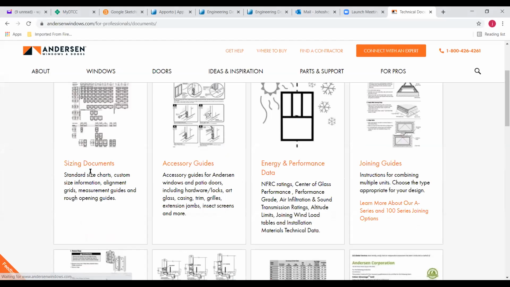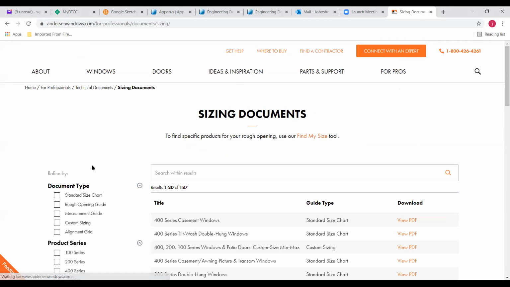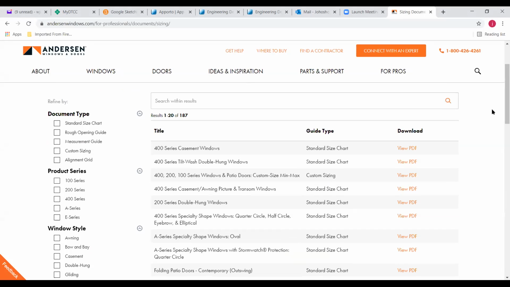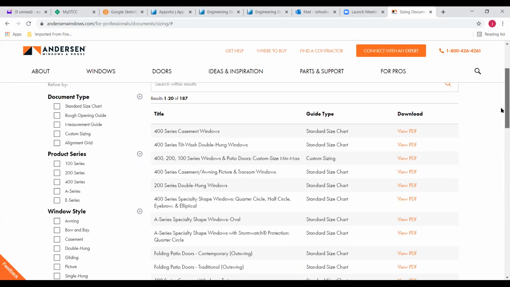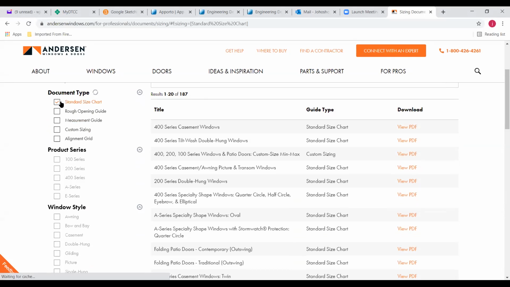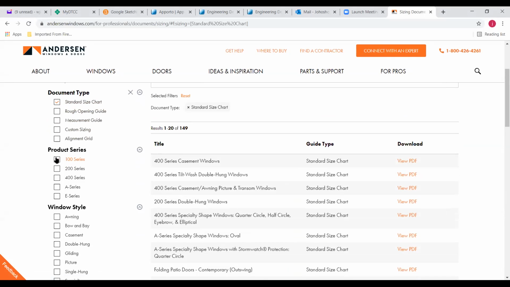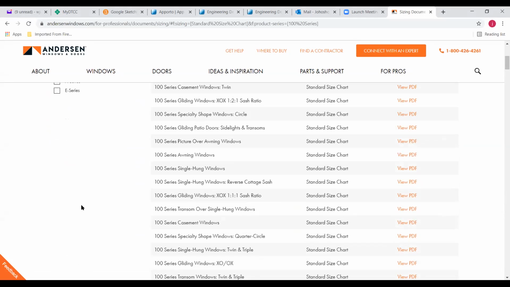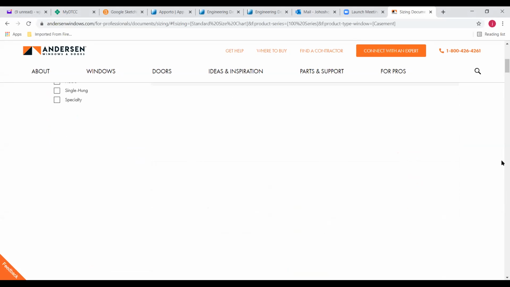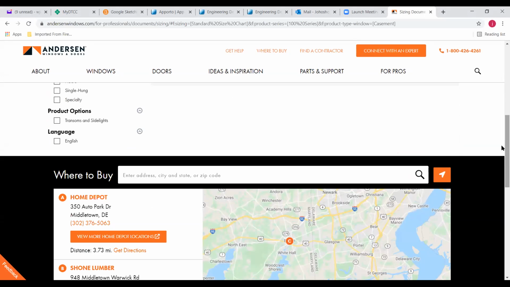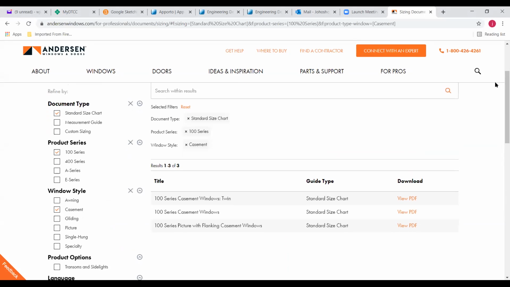Okay, so you used 100 series, so we're there. Standard chart size, 100 series, casement.